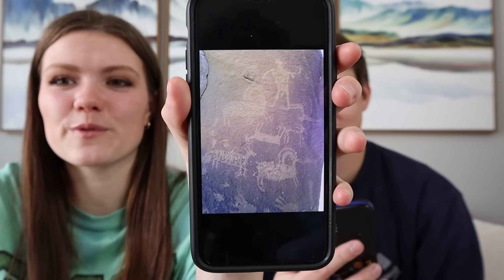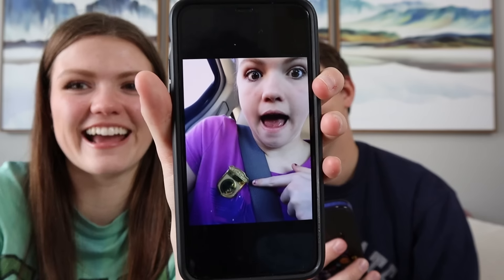Now we're going to scroll to our oldest photo in our camera roll. What if mine's a video? Alright, let's watch it. It's so random. Mine's not that juicy — it's literally some petroglyphs from when we first moved to Utah. I was obsessed with rocks because growing up in Florida there were no rocks. We found petroglyphs in southern Utah and I had to take a picture because of course I'm a park ranger. That's my third oldest picture.